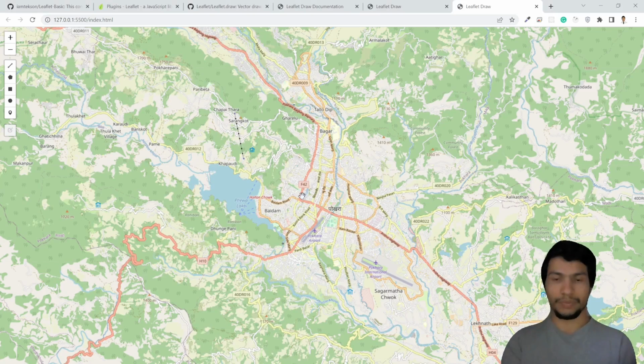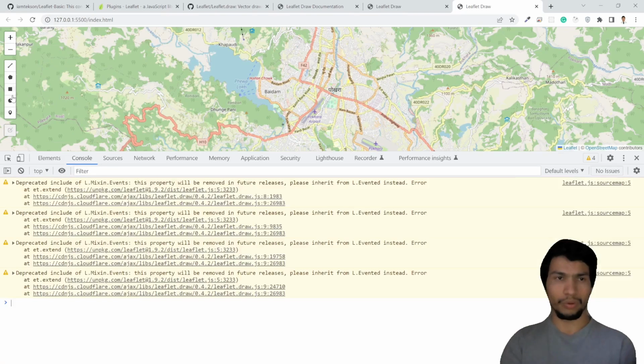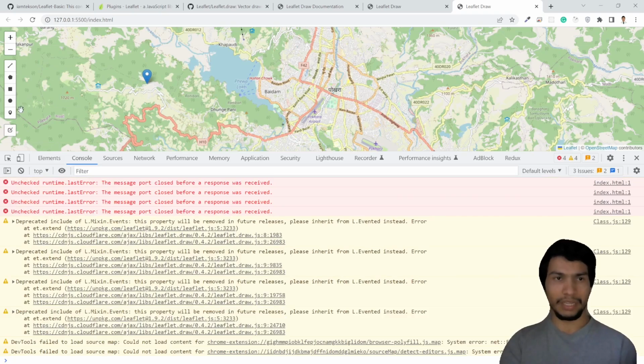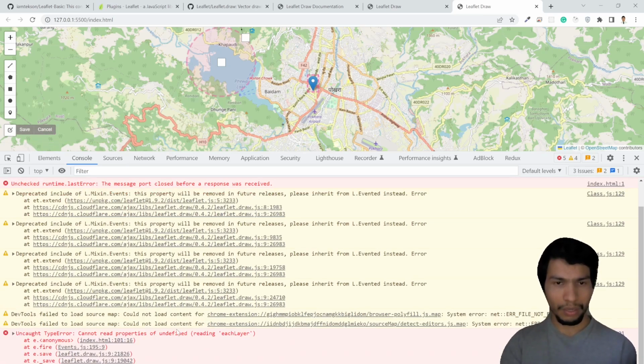So yes, let me show you how it works. Let me add the point and circle. Let me try to edit this. Whenever I move the marker over here, this edited function should be called, but maybe I need to save it. Each layer, okay.